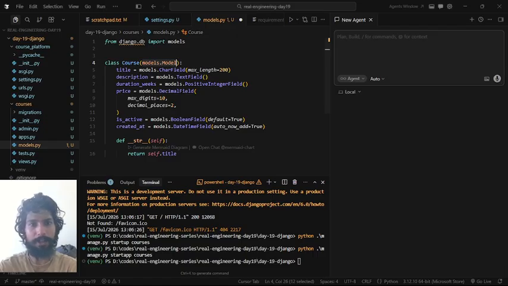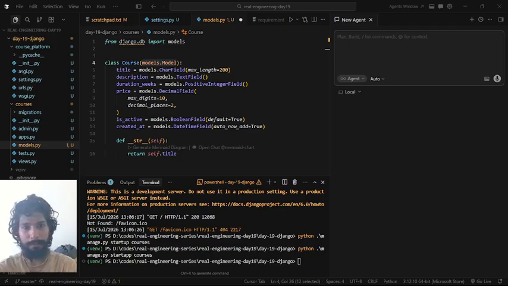Now course title. So title is our CharField. It stores short text. Examples of title can be Python for Beginners, React Development, Data Structures. Then comes course description. It is a TextField that stores longer text. Then duration. This stores a positive whole number, for example 4, 8, 12. Then course price. We use DecimalField for values such as prices. It can be 1,999.00, 4,999.00. Then active status. This stores either True or False. It allows an administrator to hide a course without deleting it.